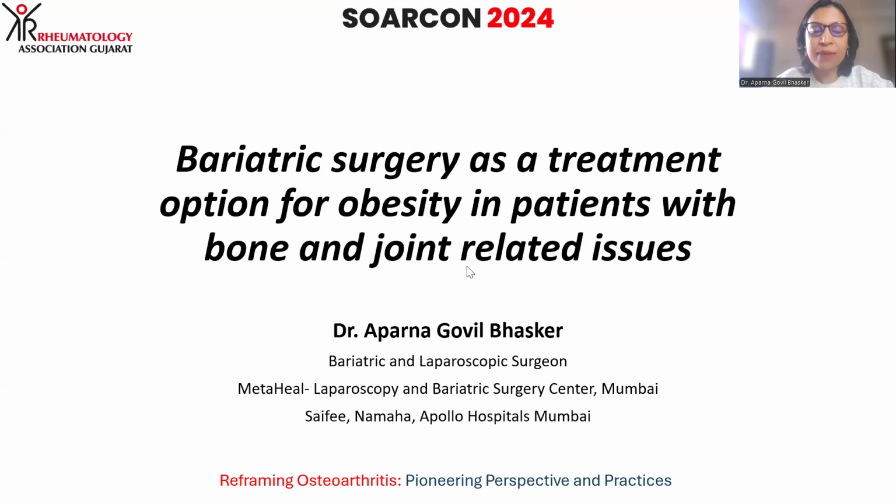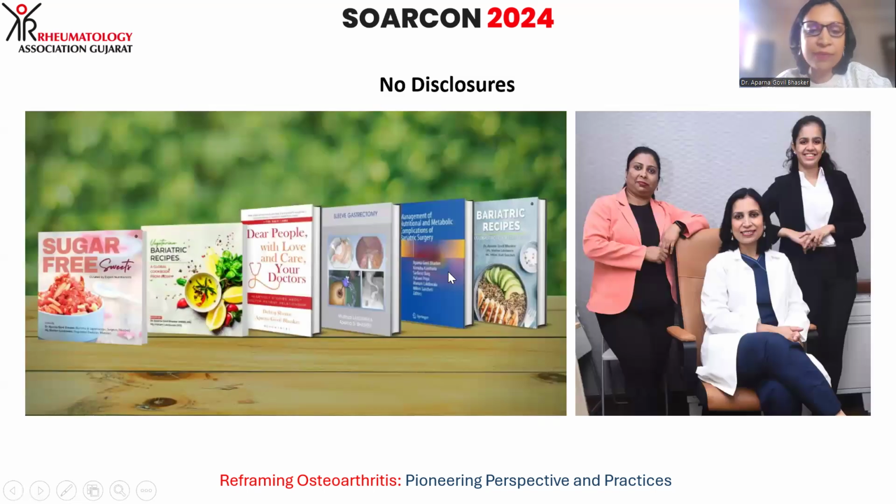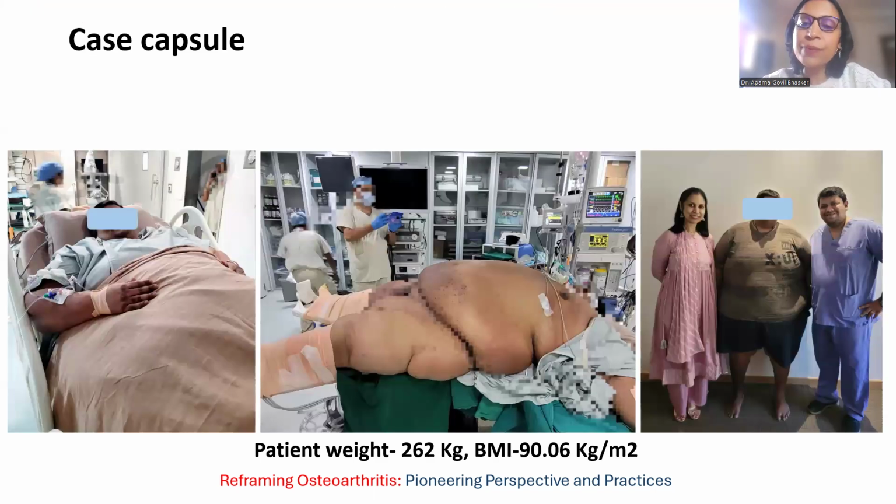I'm going to be talking about bariatric surgery as a treatment option for obesity, with special focus on patients with bone and joint related issues. This is some of the work that we've been doing over a period of years, and this is our team. Starting with the case of a patient who weighed about 262 kilos with a BMI of 90.6.